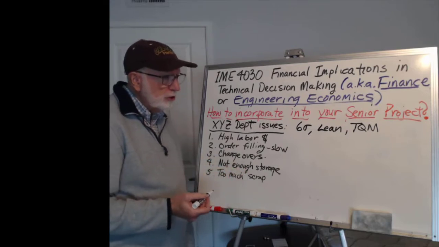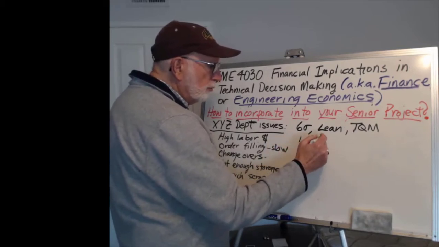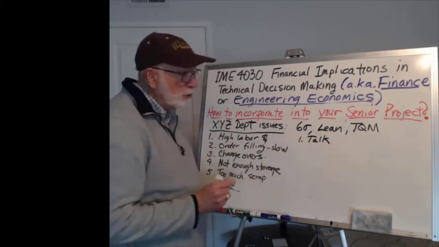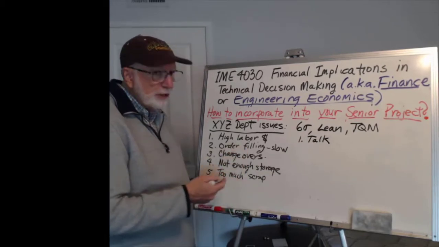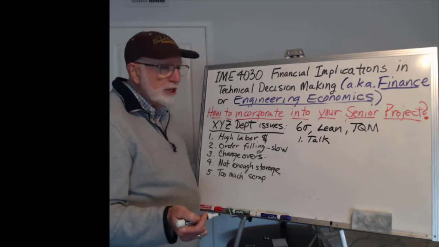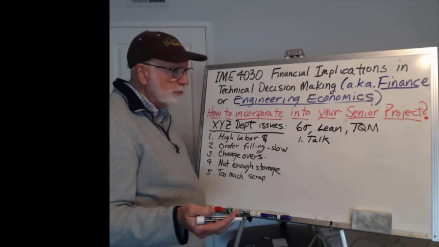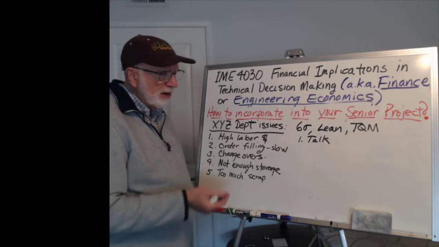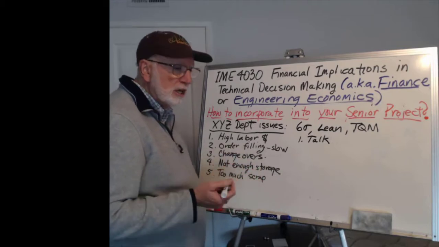So one of the first things you can do is talk to people. Walk around and ask people what their problems are, or if you mention one of these, you could ask them, what do you think the problem is? And you'll begin to get a sense for the kinds of things that might be the problem. But keep in mind that everybody's going to have a bias, but you can at least get a feel for what's going on.